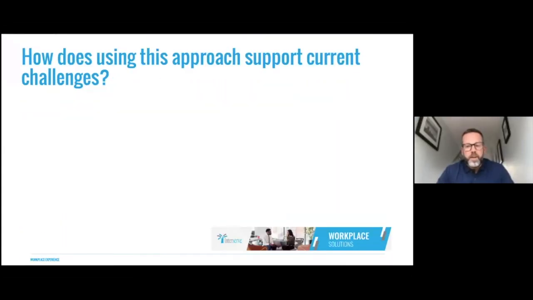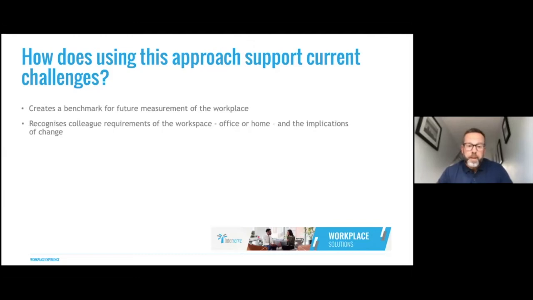I think that we have covered an awful lot there, and by following this kind of logic, using the methodology, I think fundamentally the first thing would be about understanding your benchmark. You don't tend to go on a change program, which fundamentally this is, without understanding your starting point. So I would say creating a benchmark which you can then revisit and reevaluate to make sure that you are delivering on those improvements: productivity, well-being, how people feel about the organization. So the benchmark is really, really important.